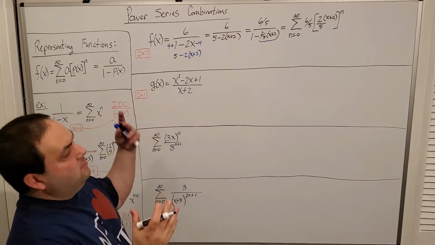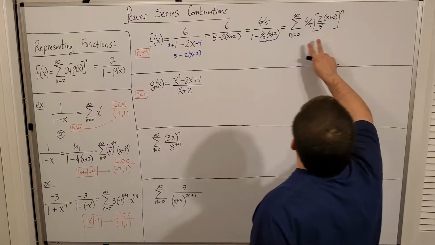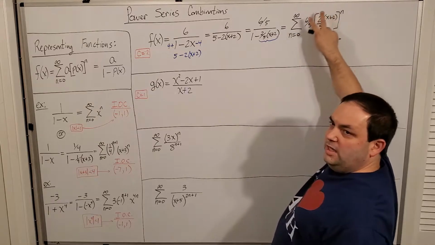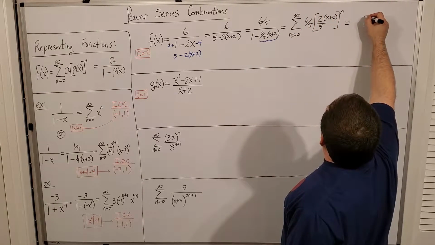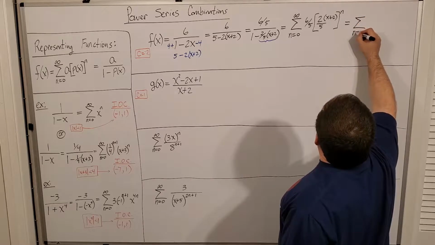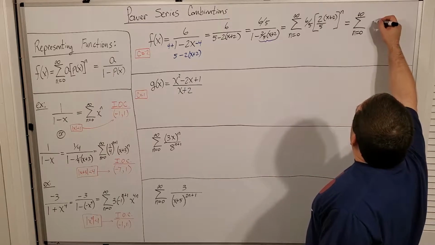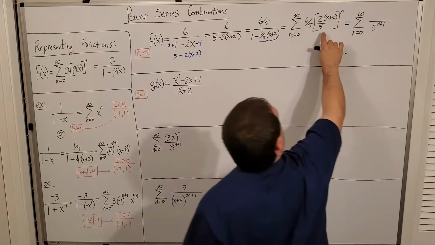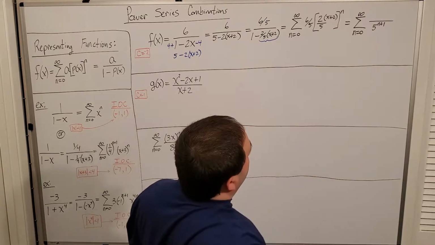Okay, so I can sort of merge these together a little bit and play around with the numbers. This is an okay way to leave the series right here. That's not a bad way to leave it. Just so that you know, we can also consolidate some pieces here. Okay, let's start with the denominator. That's going to be 5 to the n plus 1, because I have 5 to the n, and then I've got another one to multiply in.